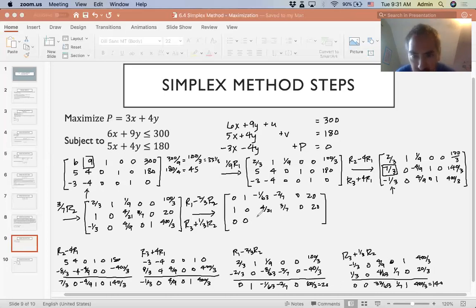So that last row, we got all these fractions here in these third and fourth columns. Remember, that's the slack variable column, which really doesn't have any significance to what we're working with. Right, we're focusing on this last column. This tells us that when we produce 20 units of product A, 20 units of product B, that will give us a max profit of $140.